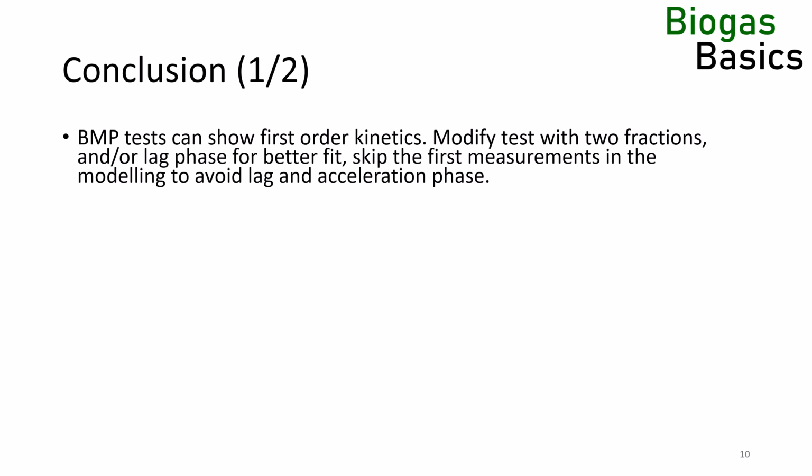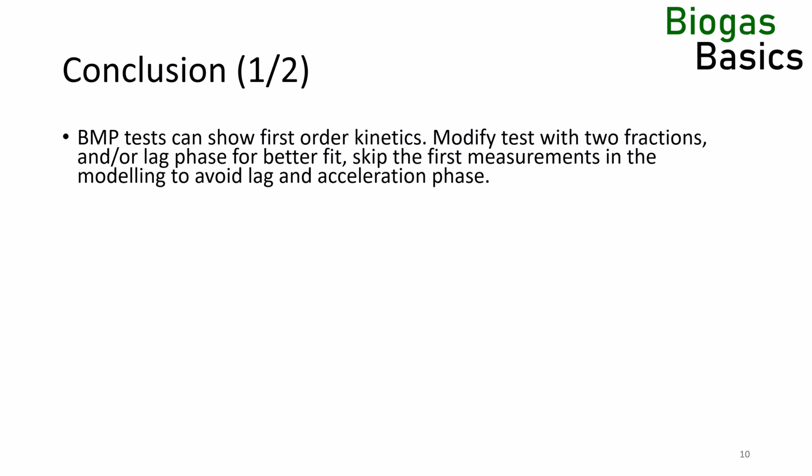Often, the biogas production can be better described with the superposition of the degradation of two substrate fractions, a medium-fast and a slowly degradable fraction. The two fractions have different potentials and different kinetic constants. For example, the medium-fast degradable fraction can be starch, hemicellulose, protein, or pectin. The slowly degradable fraction is typically lignocellulose.